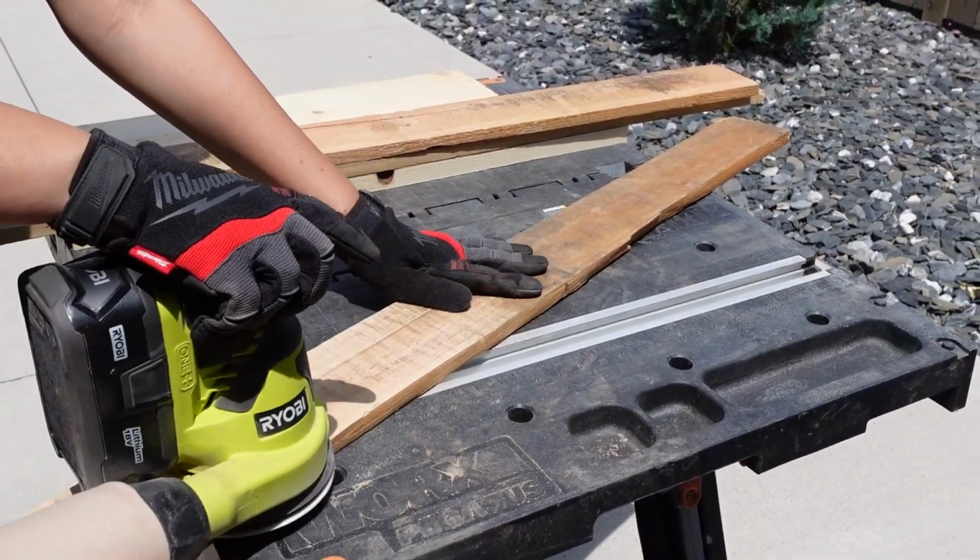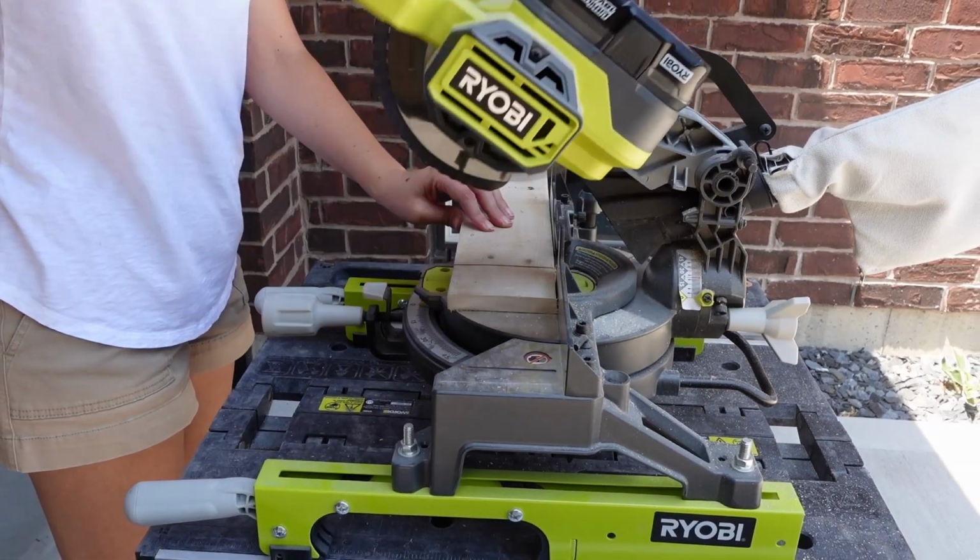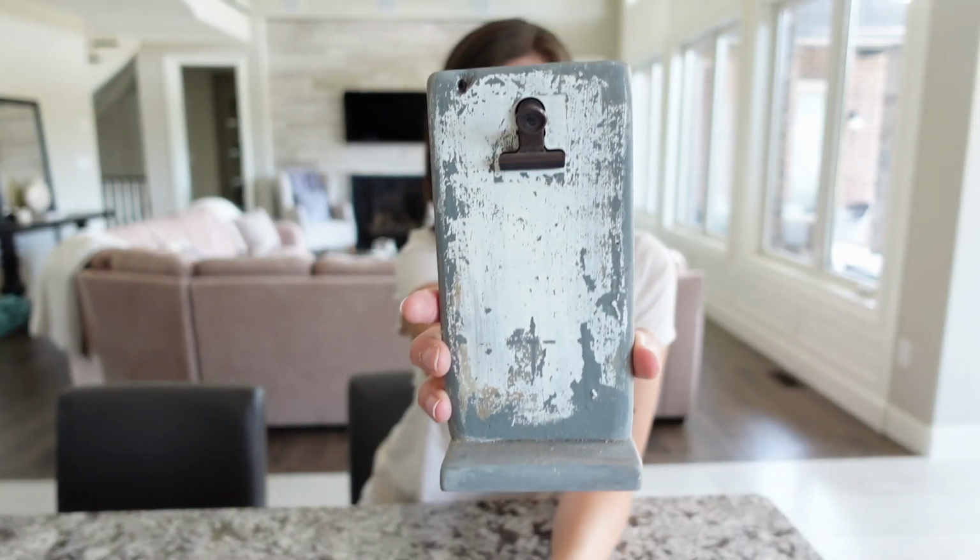My friends and I are putting on a little night market, and I wanted to come up with an idea that was super cute, but still super easy to make. I'm Anna, and this is a video tutorial on how to make a picture holder like this. Plus, I'm going to show you the easiest way to create Chippy paint. So let's get started.